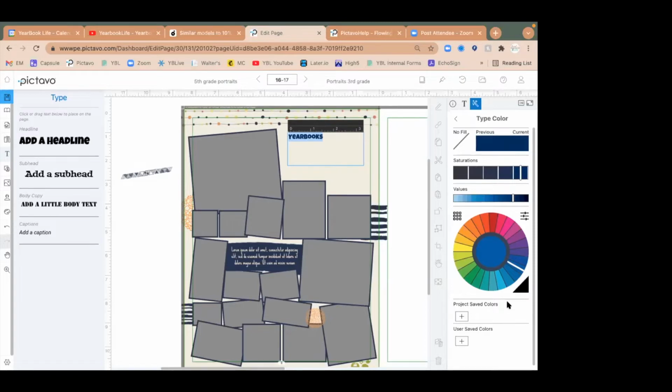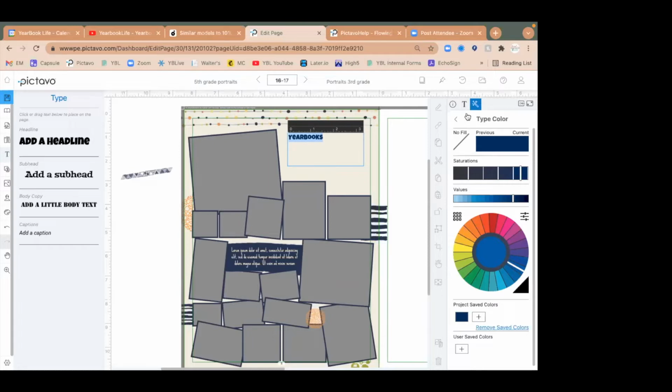So if we click over here where it says Project Saved Colors, click the little plus sign, then that will save that blue to use throughout the book on anything that is colorable, whether it's font, or if you want to color a background or an accent, anything like that. You can use that color for it.